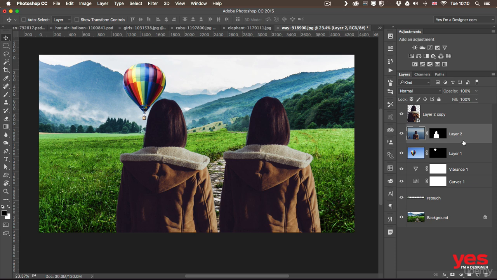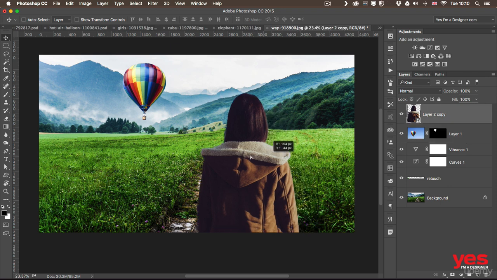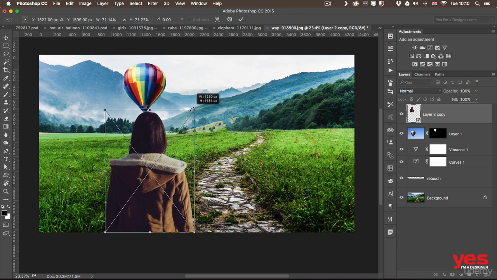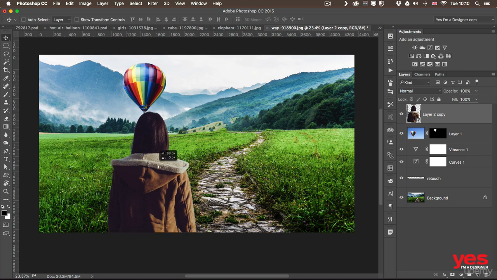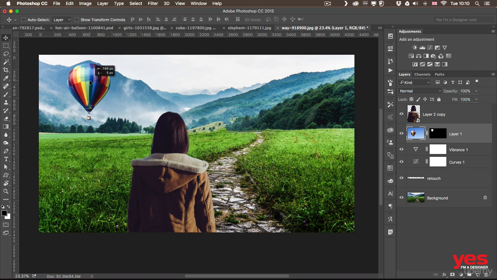So I'm going to delete the other version on which we lost the quality, and I'm going to just move this layer here to the side. And now we can freely resize this because we know it's a smart object, so we won't lose quality on it. So use Edit Free Transform or Control or Command T, and let's drag her slightly down, something like that. Let's place her somewhere around here, and that is a quite nice composition. Of course, we can always decide to move the balloon a little bit further away to the left or further up. It doesn't even have to be completely in the image.